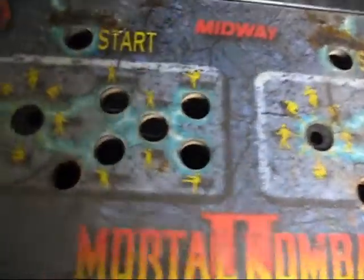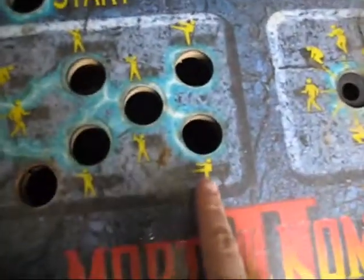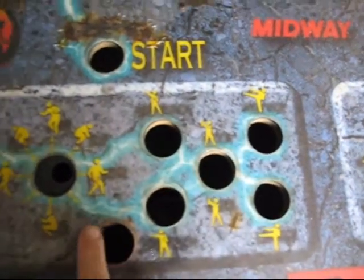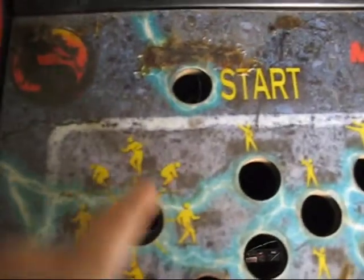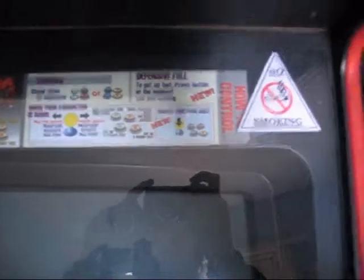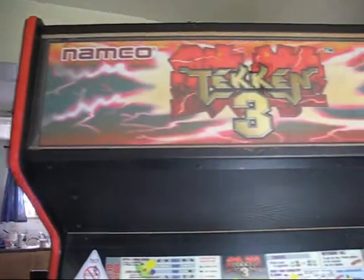The only thing that's different about this control panel that I've not seen on Mortal Kombat cabs before is, rather than saying high kick or low kick or block, it actually has a picture of what the character will do. So you've got jump, crouch, high punch and all the rest of it. Where this cab gets a bit different is, I'll just step over here a bit so you can see, that's a bezel move list for one of the Tekken series. And at the top of the bezel you've got moves and extra buttons that were new in Tekken 3, and we have a marquee for Tekken 3. So at the minute it's half Mortal Kombat, half Tekken 3.